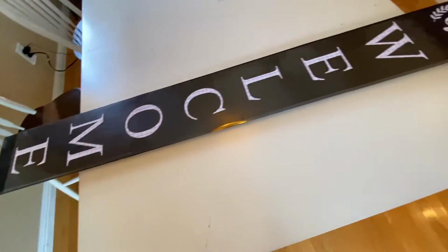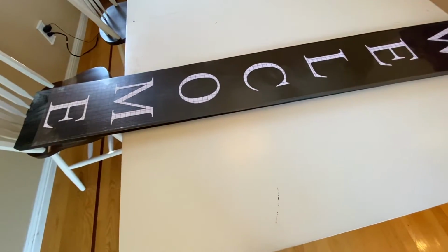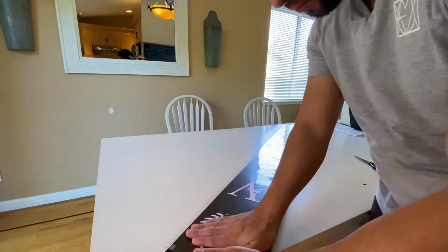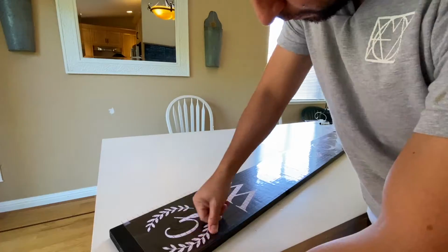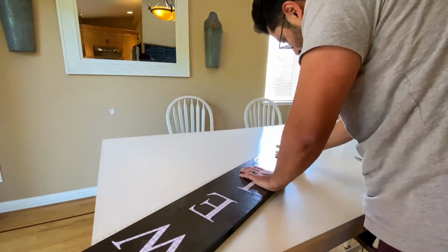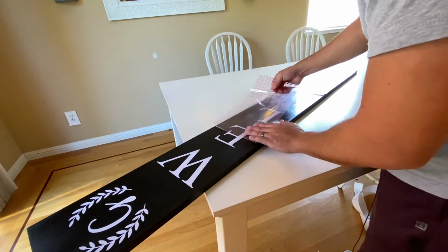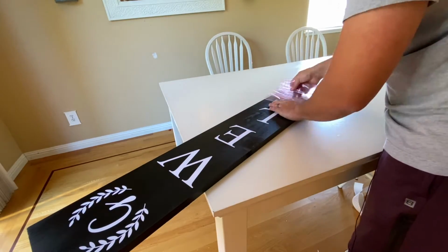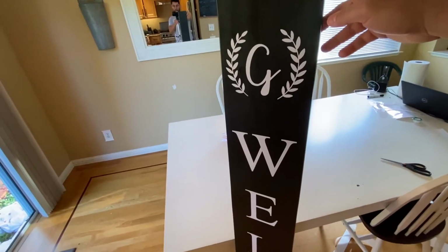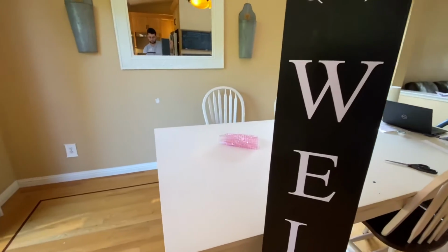So after playing with it for a little bit, I got it how I want it. Let's go ahead and press down on the transfer tape, and we'll get those vinyl letters onto the board. Now let's peel this back. All right, and there we go. Got it put on the board.